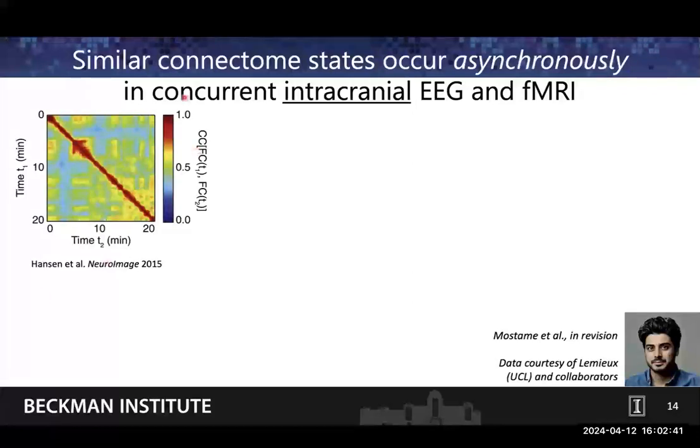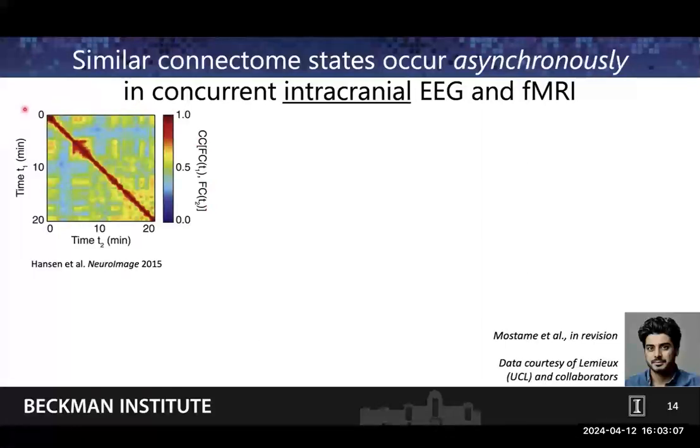So I first introduce a method here that has been applied just to fMRI a number of years ago, and then I tell you how we take it to a multimodal setting. So what you see here is not a connectivity matrix. Instead, it's spatial correlation of a functional connectivity matrix at time point 1 with the functional connectivity matrix at time point 2. It's a measure of self-similarity over time.